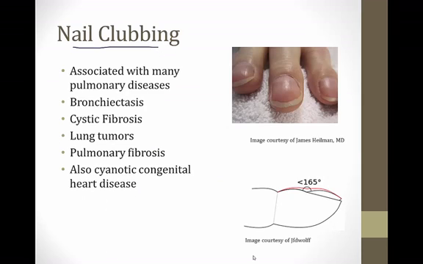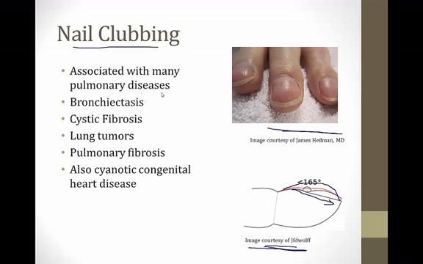So let's take a look at this picture down here at the right. If you look at your own nails, assuming that they're normal, you'll see that the nail bed has a gentle downward slope like this. In patients with clubbing, the nail bed loses that downward slope and sort of bulges out and becomes rounded. And this is a picture of it up here on the right.